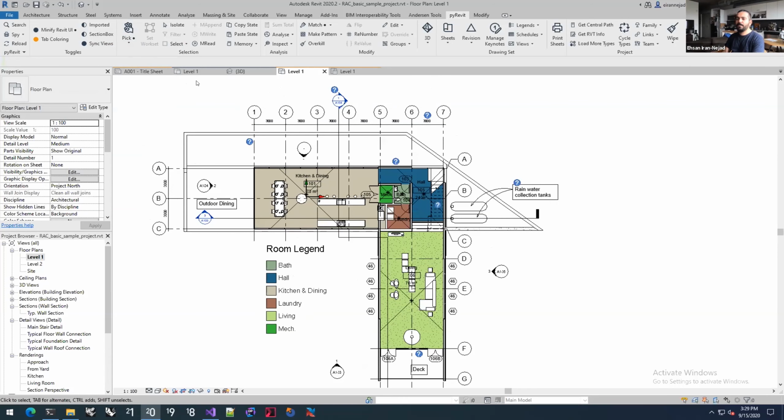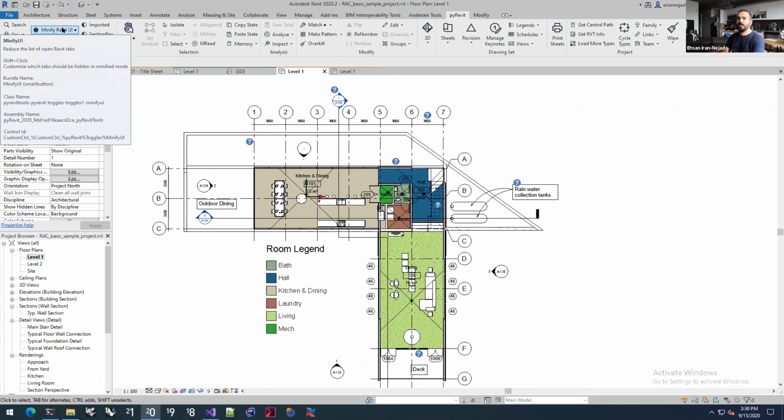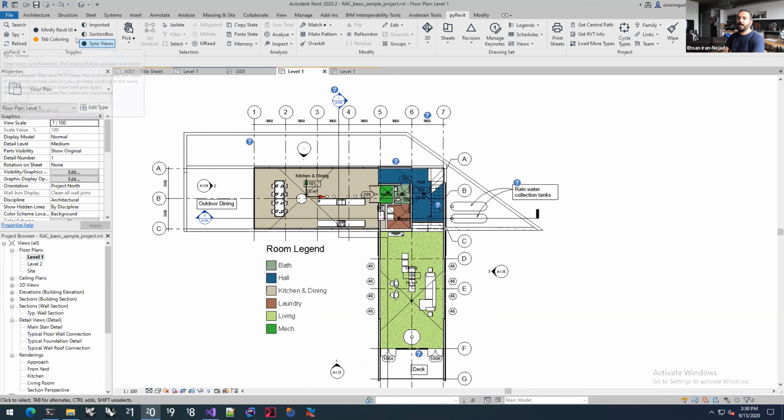To show you another example of the toggles, the last toggle that we wanted to talk about is this tool called Minify Revit UI. There's a lot of times that you might end up having a lot of add-ons and stuff like that in your Revit, and it would make it really confusing to work within the Revit environment if you have too many tabs open. Especially for non-English languages like German. German Revit has very long names for the tabs. So if you install 2-3 add-ons in Revit, your window doesn't have enough space for the tabs anymore.